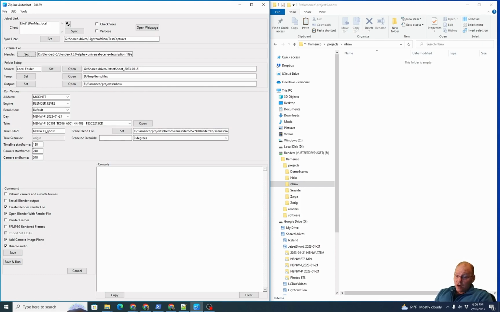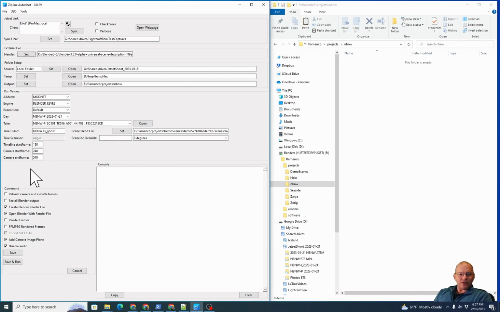Note that Autoshot won't modify our original blend file. It'll create a new blend file called a render or _RNDR blend file that is linked to the original Blender scene, but has the animated camera track and the compositing node network set up for us. We can override which scene locator or 3D mark we want Autoshot to use in the Blender scene and control some timeline parameters, in and out points in the camera frame, and then we'll run the batch process and see a created blend file. So let's get started.